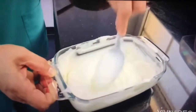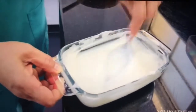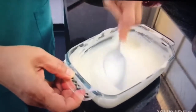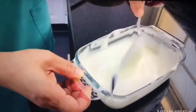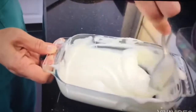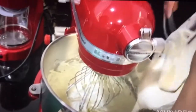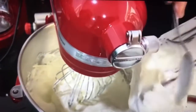Look at that. So the next step is melting the white chocolate in the microwave. But be sure, guys, that all the chocolate is melted before we add it into our mixed cheese. I don't add anything. Just the white chocolate itself, put it in the microwave for a couple of seconds, then I slowly mix it. Okay, then add it into the cheese. And again, we mix it at a very high speed.